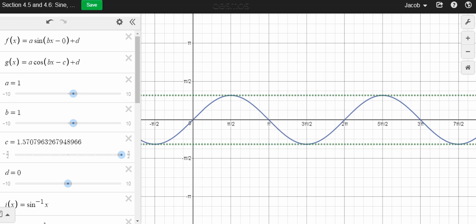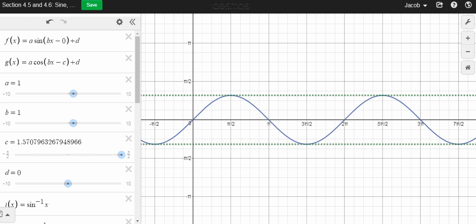So when cosine of this angle, this is 0 radians, right? What's my cosine of that angle? 1, right? And then what's my sine of this angle? Yeah. And then as I move up, cosine gets smaller and sine gets bigger, right? But up here, they flip-flop, right? But they both have a period of 2 pi.